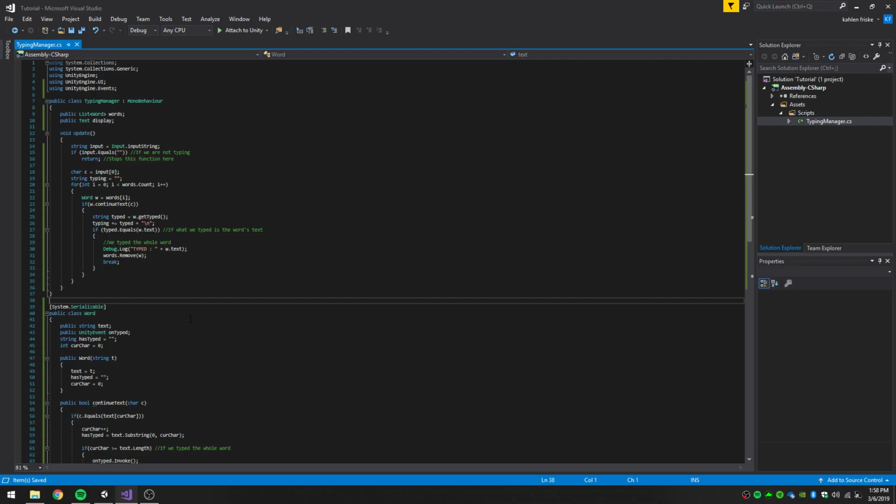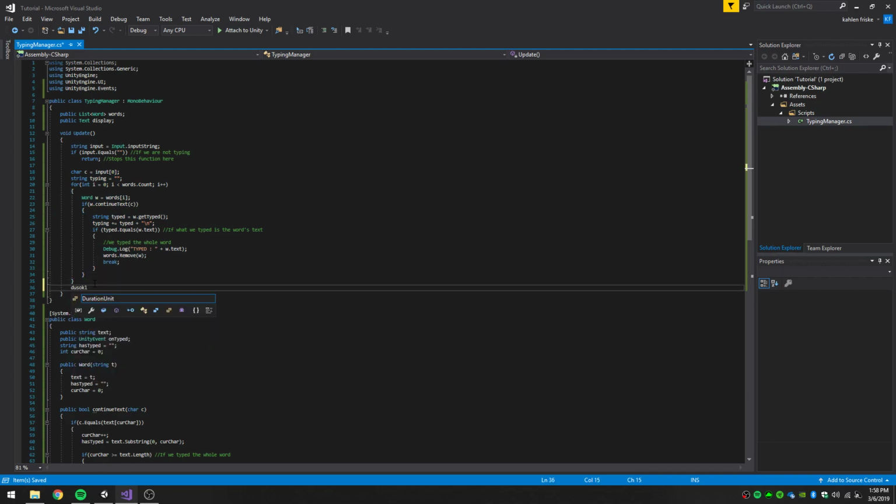So if words start with the same couple of letters, it's going to display them all until we weed them out. So I think the three we have is hello, help, and hexagon. So if I type H, all three will be in. E, all three will still be there. But if I type L, hexagon won't be there. So there'll only be two, HEL. And then if I type P, it'll only be help, because hello does not have a P in it. And then we have to set the display text equal to typing.